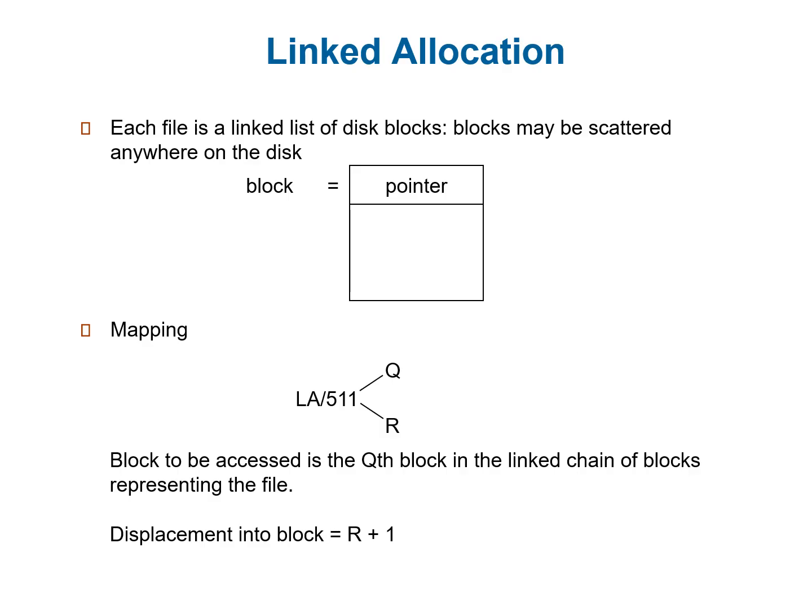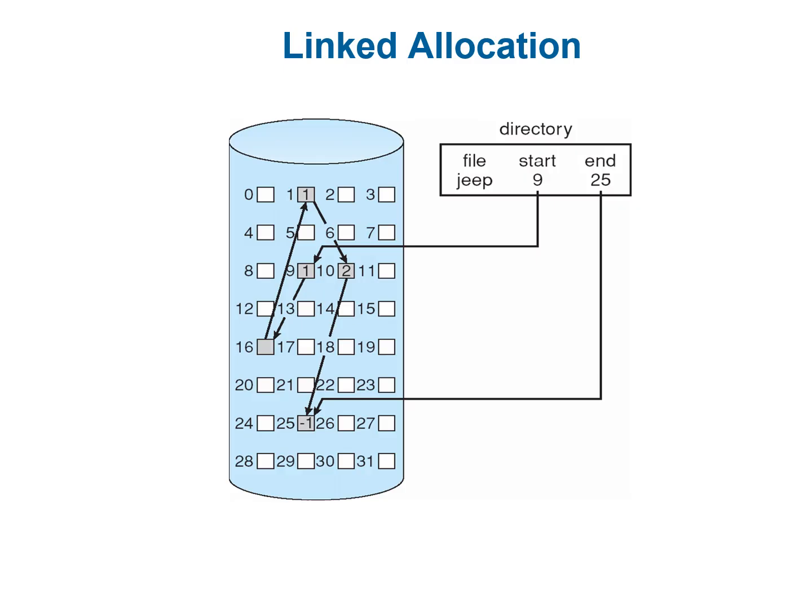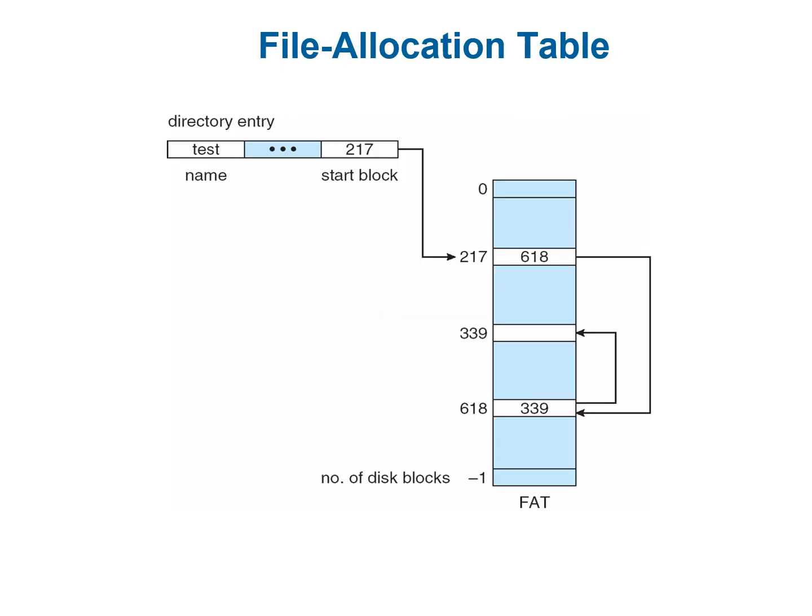Okay, so this is a linked allocation. So I have a block and I have a pointer. You all know that a pointer points to the address of the next node. When you come to the doubly linked list, it also points to the previous node. So that's what we have in file allocation using linked list format. So this is an example of linked allocation. Instead of continuous memory allocation, I can store the data wherever I find different memory locations.